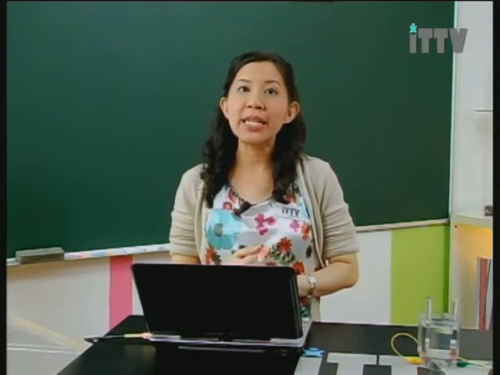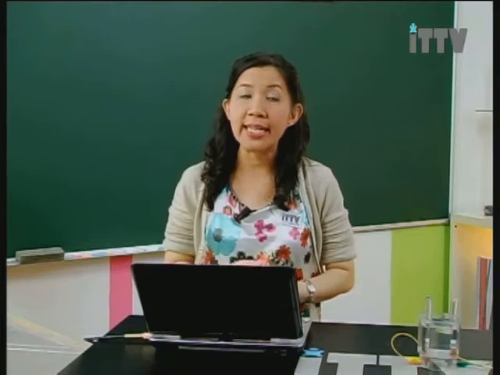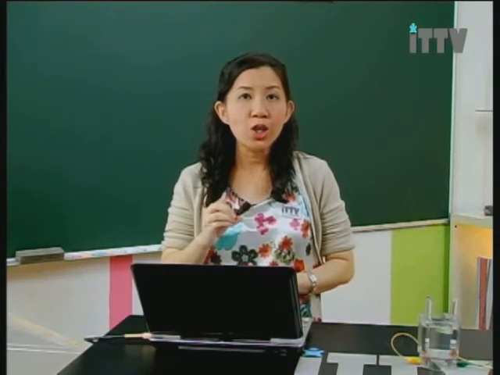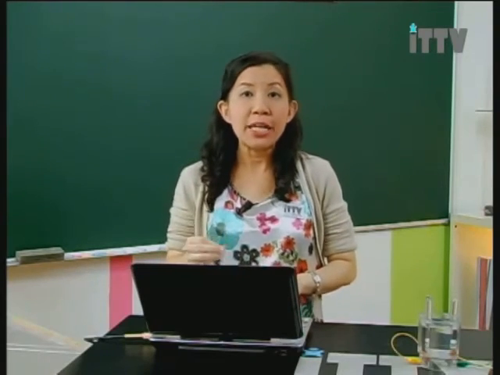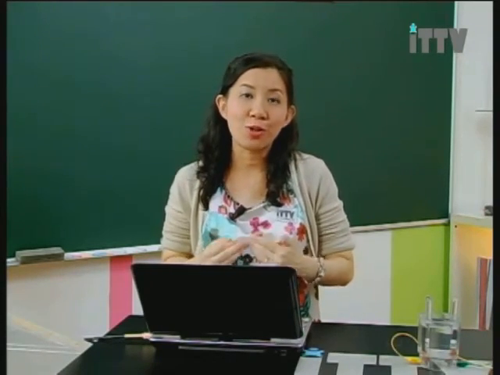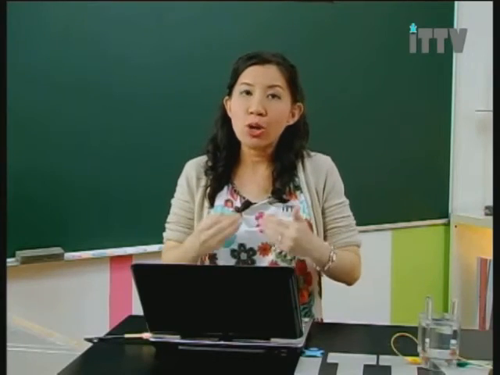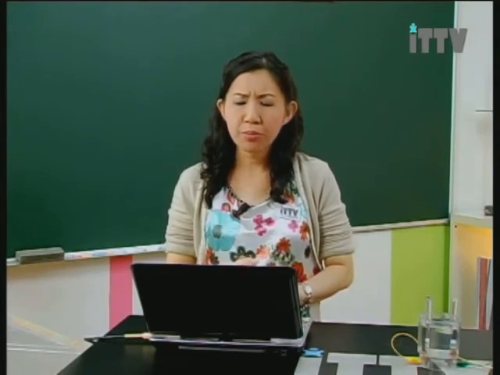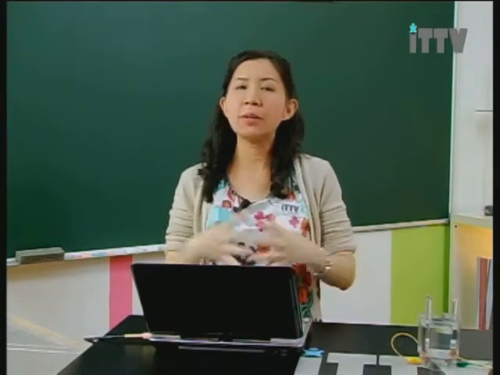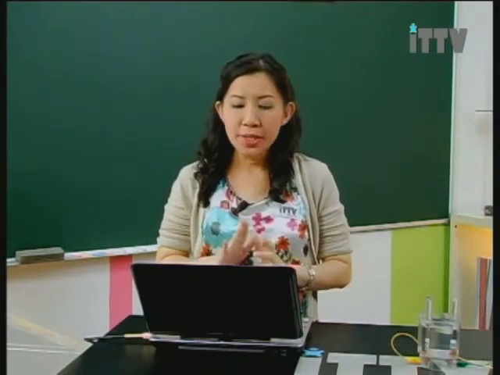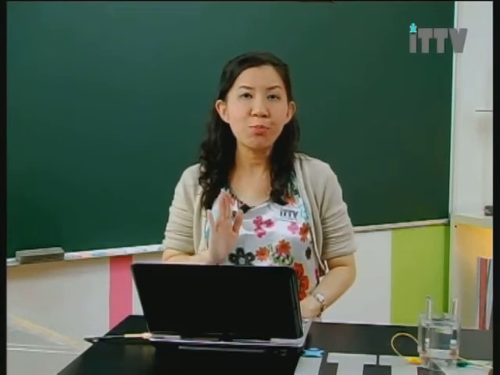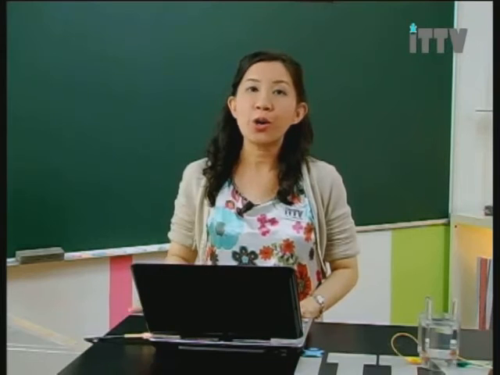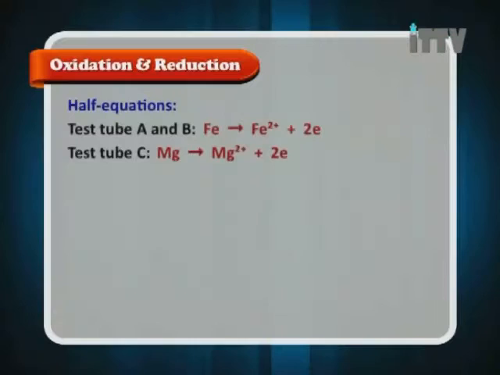The intensity of pink color is due to the phenolphthalein and it detects the presence of OH-. If the amount of OH- is very low, it means that the rusting process has occurred because hydrated iron 3 oxide is produced. But in test tube C, how come there is no corrosion? There are some properties of the magnesium ribbon coated onto the surface of the iron that prevent corrosion of iron.